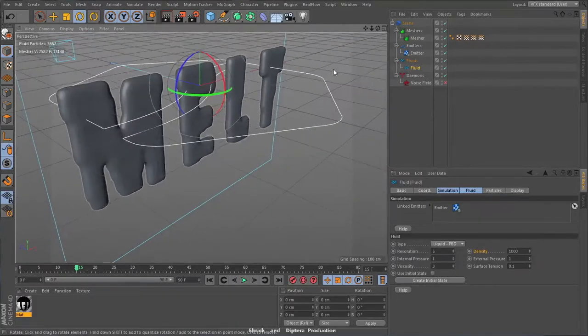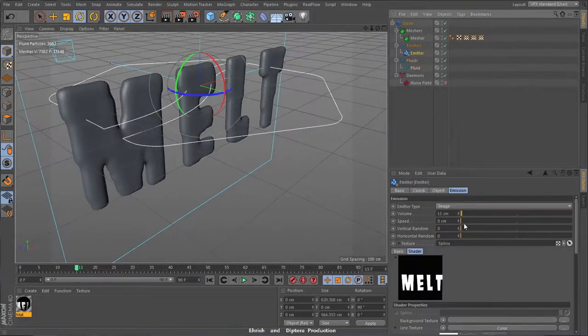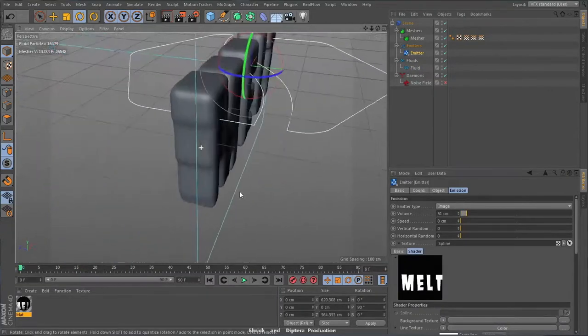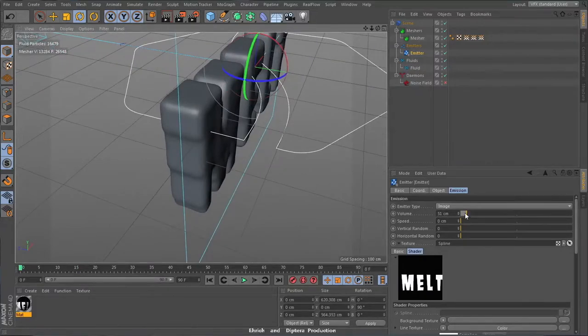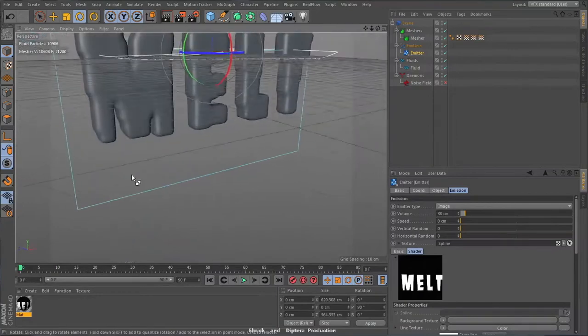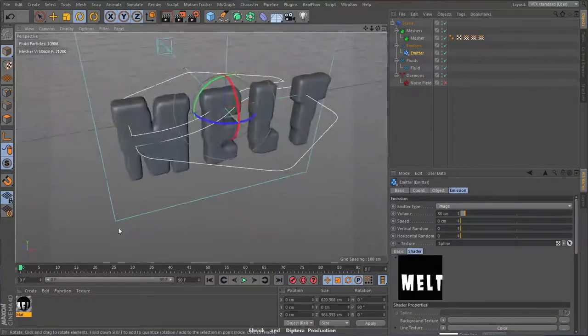But here, let's have a little bit more oomph in our letters here. Well, maybe not quite that much oomph. Something like 30, 45. All right, looking good. So our letters are looking nice, but now we want to do something that's kind of liquidy, because obviously this is a fluid simulation. So let's make a little floor.